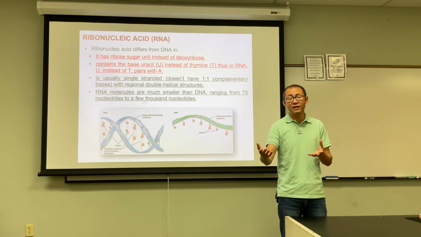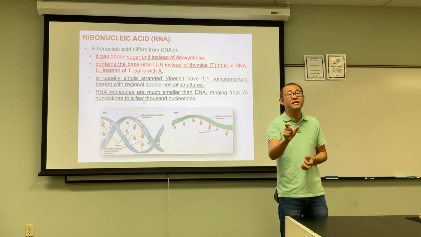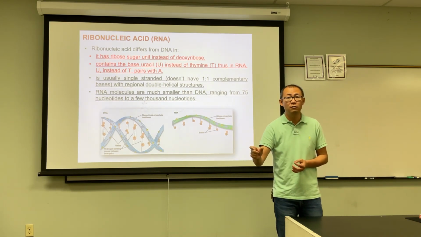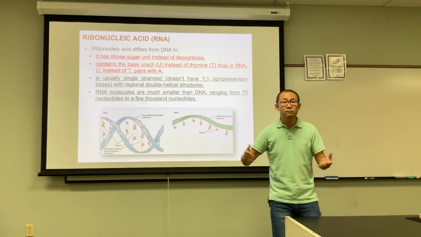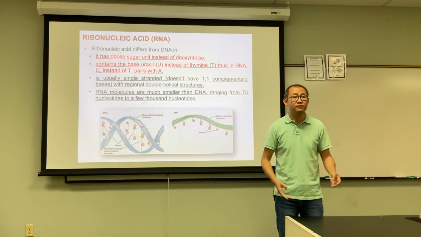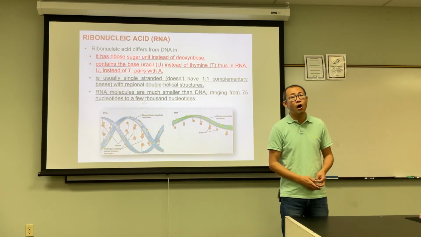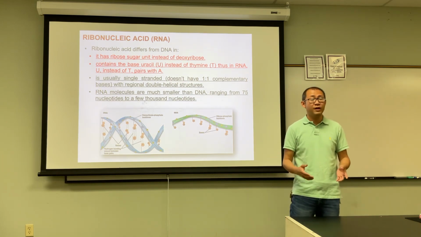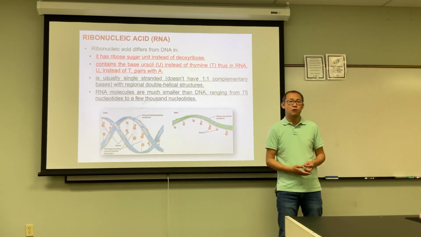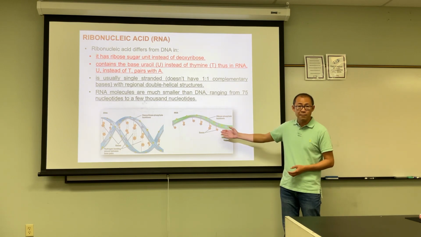And you can imagine that because RNA is an intermediate, we don't need it to stay long. We only need it to serve its function and be degraded, and be used again to synthesize new ones. So RNA molecules are very difficult to handle in a biochemistry lab, because they're extremely unstable. Why unstable? Because they're single strand.